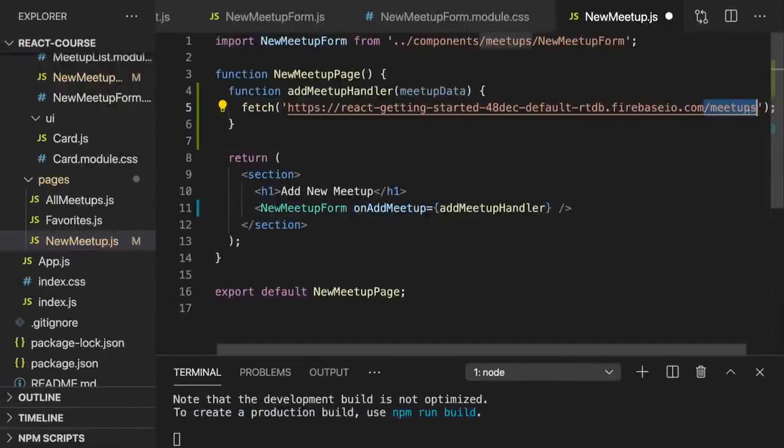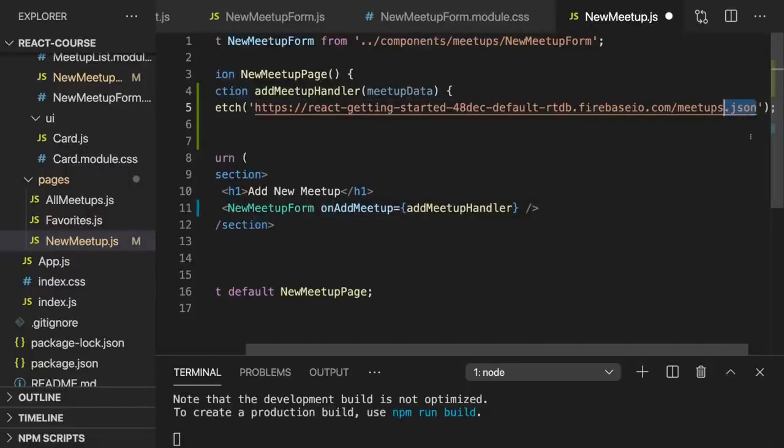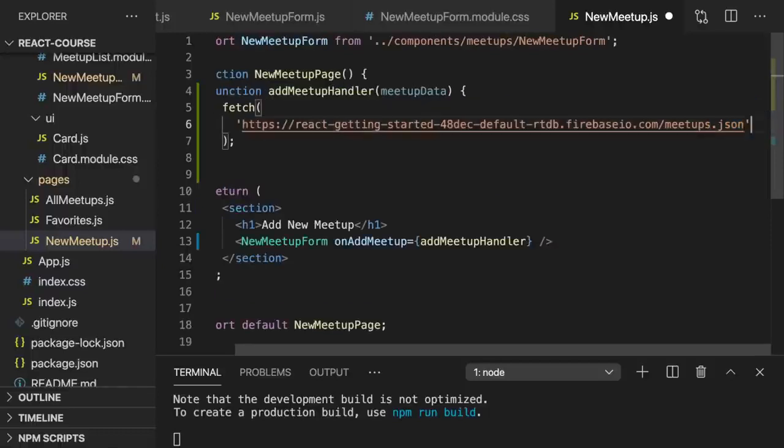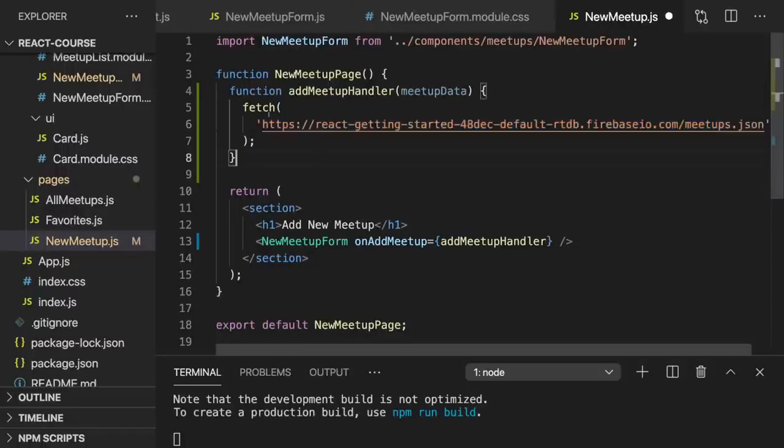And hence I'll do that here. Now, one special thing about this Firebase API is that you need to add .json at the end here. That's not React specific, that's just something Firebase requires. And with that, that is the URL to which we're sending our request. But here, I actually want to store data on Firebase servers. And to signal to Firebase and to this API that we want to store data, we actually must send a post request. And by default, fetch sends a get request.